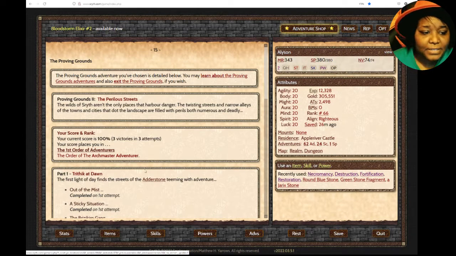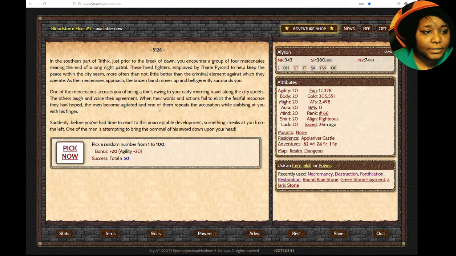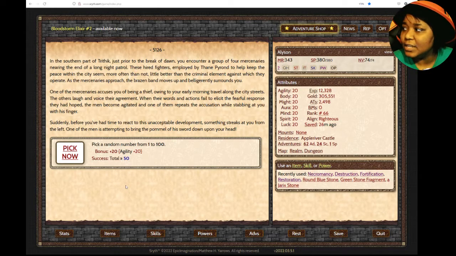I'm just minding my business around here. Alright, night patrol. Hit it. In the southern part of Trithik, just prior to the breaking of dawn, you encounter a group of 4 mercenaries nearing the end of a long night patrol. These hired fighters employed by Thane Pyro to help keep the peace within the city seem more often than not little better than the criminal element against which they operate.